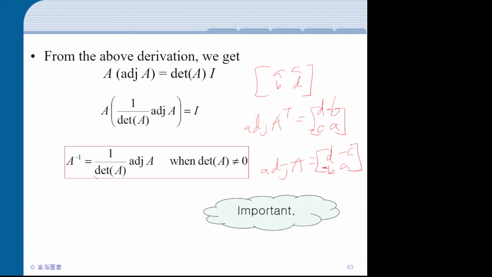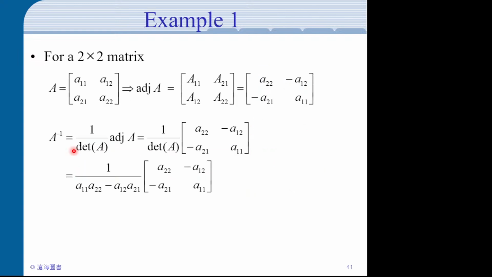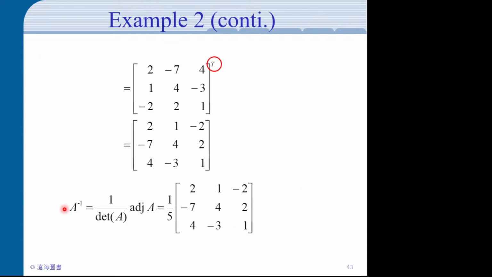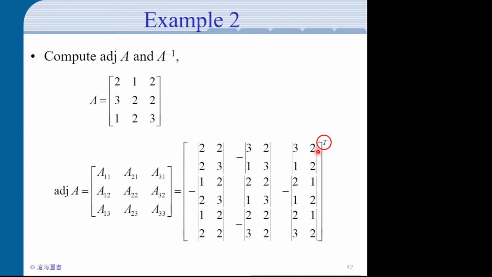And something we check here once again is that you see why this determinant should be nonzero for a non-singular matrix. So only for determinant not equal to 0, you can calculate A inverse with this formula. And obviously, when determinant A equals 0, you don't have A inverse. So that's also consistent. And yeah, we have an example of a bigger matrix A. And as we say, for the adjoint, you need to remember you need to do the transpose.